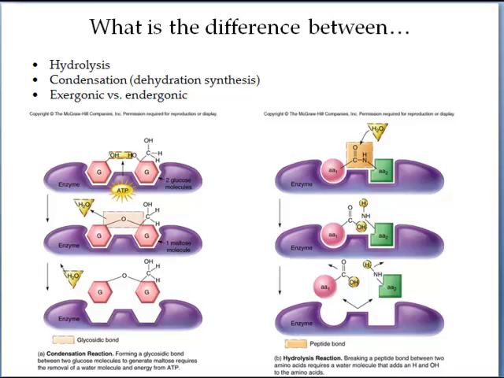I know that when I taught the previous biology classes, I really emphasized to my students the difference between the two. So it's important that you understand the difference between the two. Now, looking at exergonic and endergonic, can you reflect as to which one is which? Now remember, condensation is taking place in anabolic reactions. So anabolism always involves an endergonic reaction. That is, it will use energy to form. And hydrolysis always takes place in catabolic reactions, so that's when the energy is being released, or exergonic.